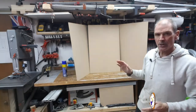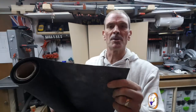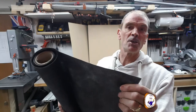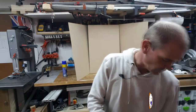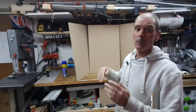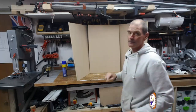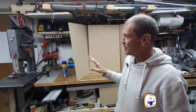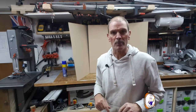Okay, so the idea is I'm going to cover it in this material, which is a breathable membrane, which is used for roofing. Now in theory, this should give a nice black colour. They should be able to stick things to this with blue tack, or hot glue, or chewing gum, or spit. So this can then be folded up, opened up, with all things displayed on here. So what I need to do now is find somewhere big enough to lay this flat, so I can actually cover it in the membrane.